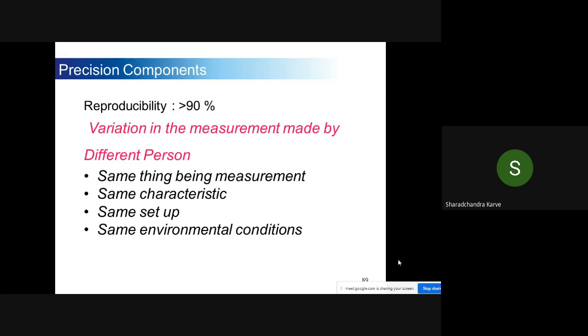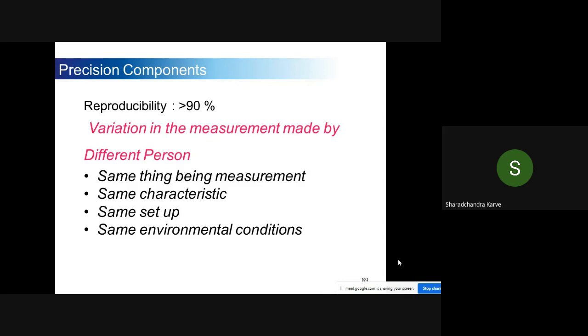So what is happening? Same measurement system, same character, same setup, same environmental condition, but a different person is doing it. Now, try to imagine one person is reporting that my sugar level is 120, and another person who comes is reporting it as 130. So there is a difference of 10. Now, is that variation within limit? If it is within limit, then I accept it. Yes, it is okay. But if it is not within limit, what I need to do is go back to my measurement system and set it right first, and then go for an actual improvement in the process. That is the concept.